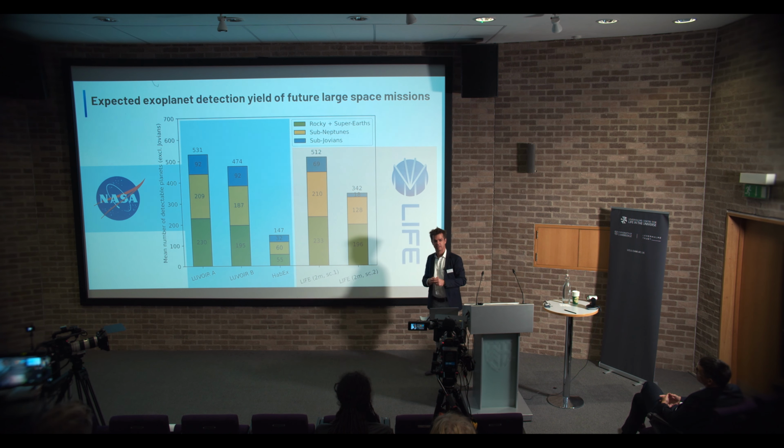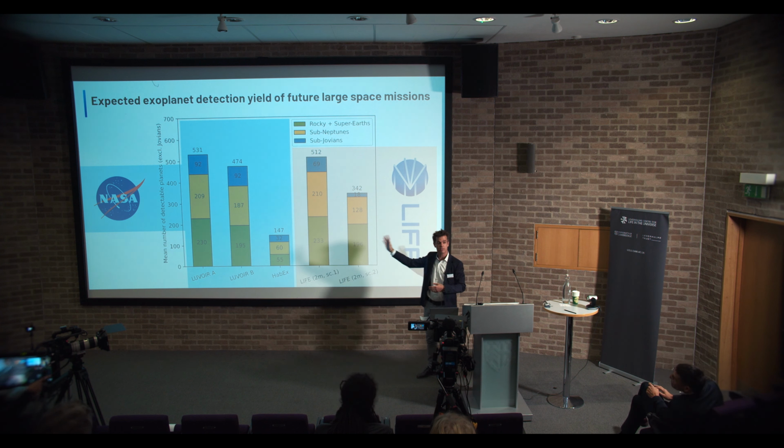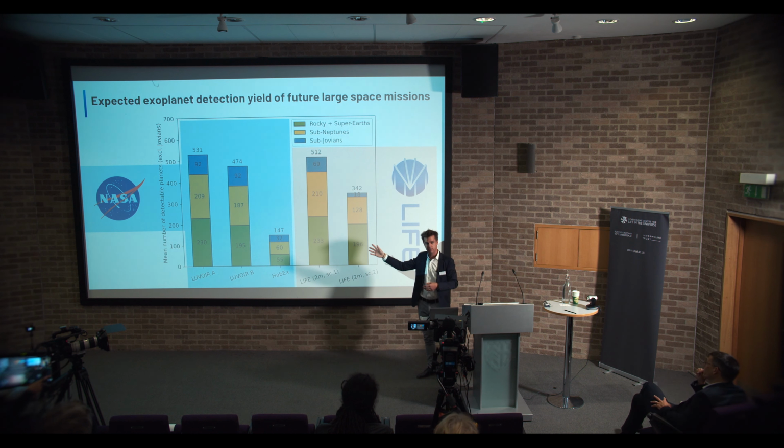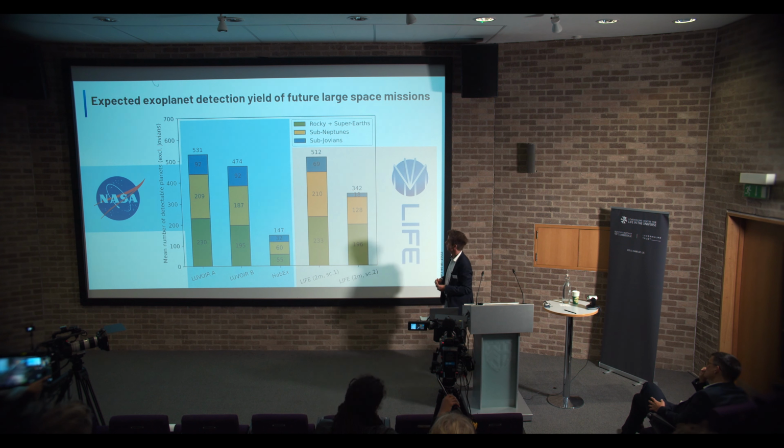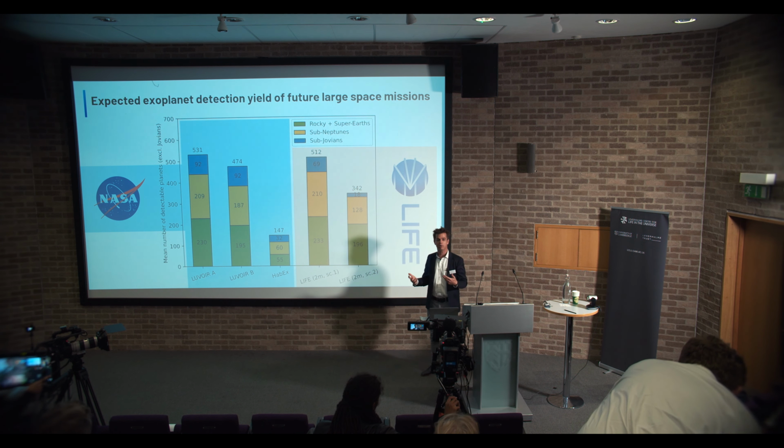Without going too much into the detail here, I would simply like to show two things. One is a classical number that is important for these future large missions, which is how many planets are you going to get? And I show this in comparison to some of the flagships that NASA is currently studying. So on the left-hand side, you see results from very detailed studies that NASA did over the last 2 or 3 years, where you ask the question, how many planets can you expect from a future large mission? And they use a different technique. It's not the same technique, it's kind of a different observational technique. And on the right-hand side, you see the results from our European-led LIFE initiative, where we want to make sure that we are comparable to those numbers.